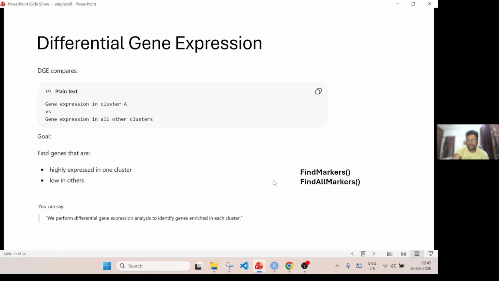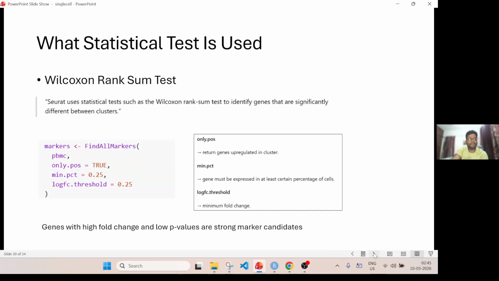Okay. So basically, what statistical test is usually used? By default, the Wilcoxon rank-sum test. This is a non-parametric test. That means we don't use a mean or median based comparison; we compare based on the rank. That's why it is called a non-parametric statistical test. And that is much better than others. But alternatively, we have other tests as well, like MAST and DESeq2 tests. I'll show you what all are available.